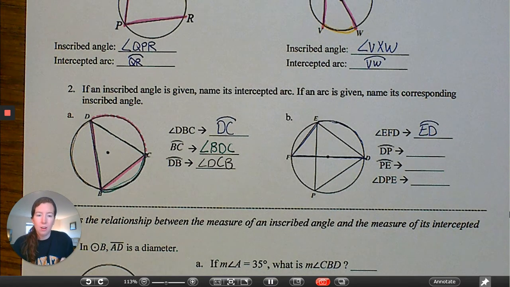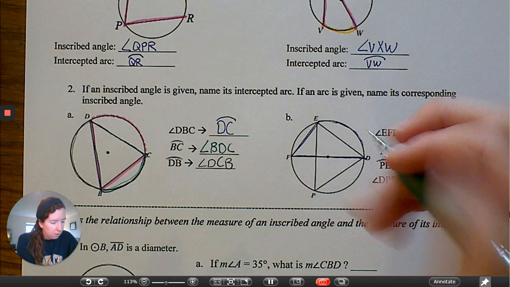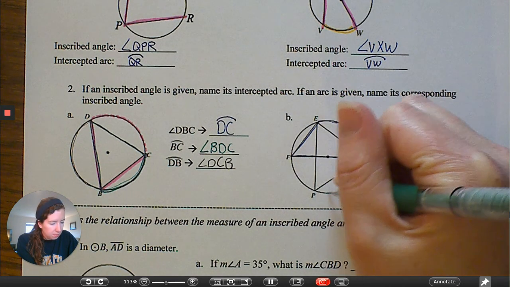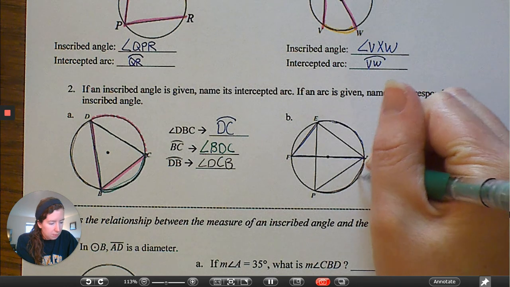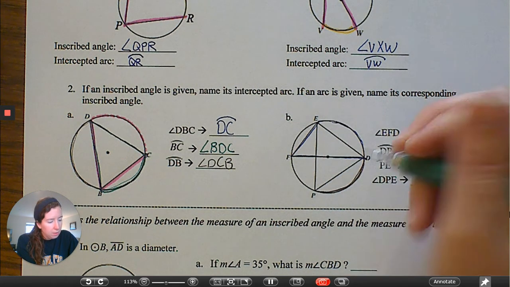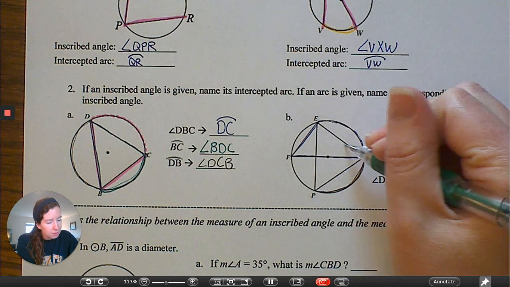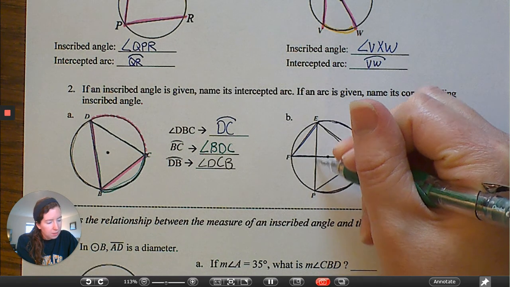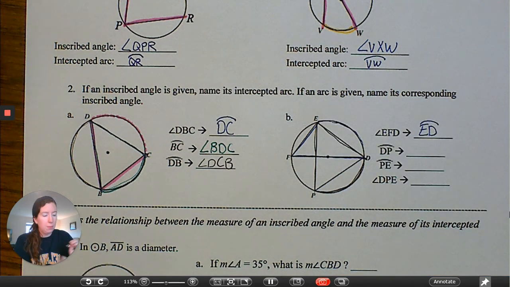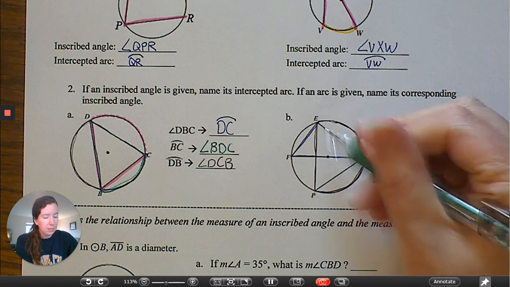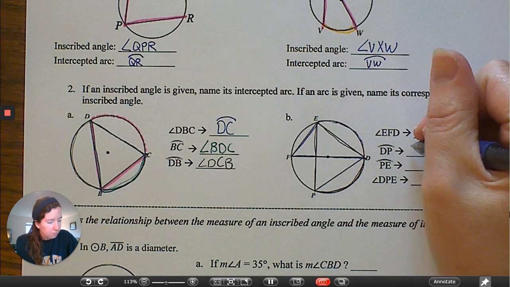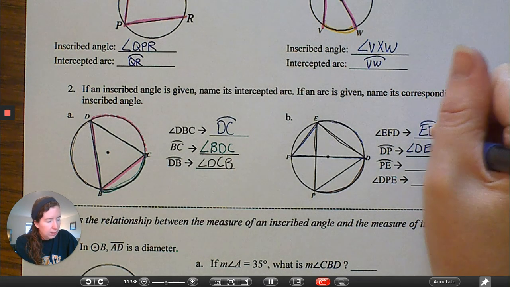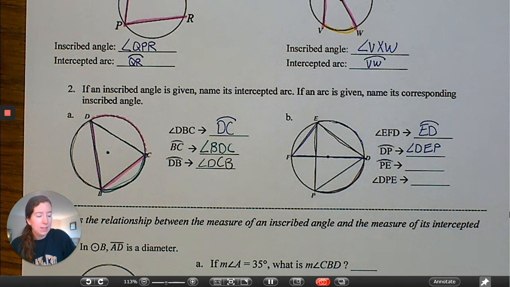All right, arc DP. It's going to be a little trickier. So here's my arc. Arc DP. Okay, so if I trace it out, I like to start at the ends and then go back that way to see if it helps me. So I've got angle DEP. Angle DEP. And again, D and P, first and last letter. I just need to make sure that the vertex is the correct letter in the middle.